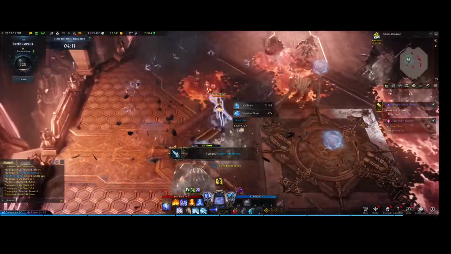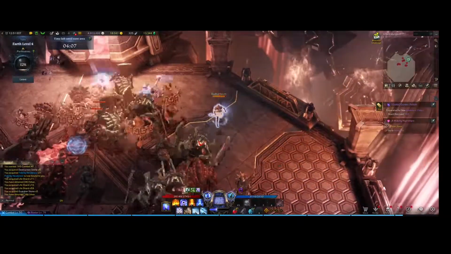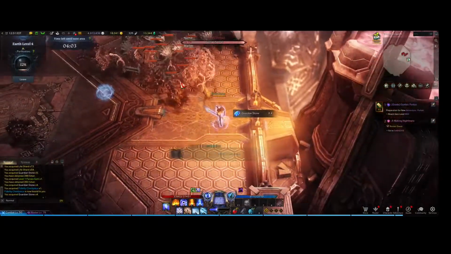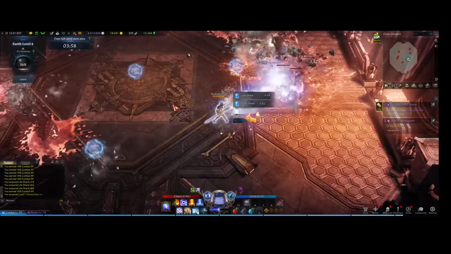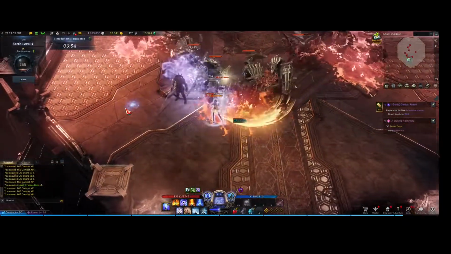See how simple it is? It's so easy, and it's actually quite satisfying as well. So I'm just going to auto attack to stagger them so they can't hit me, and then I do Q into Seraphic Hail, and they all die. It's like that. And you just alternate between these two abilities, and all the mobs will just die.